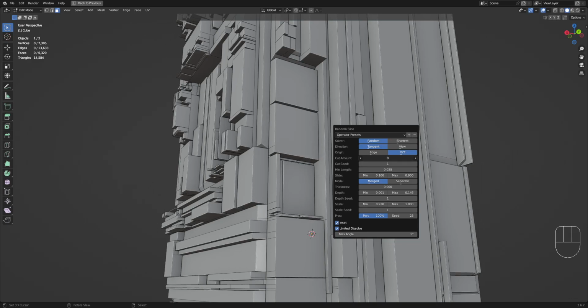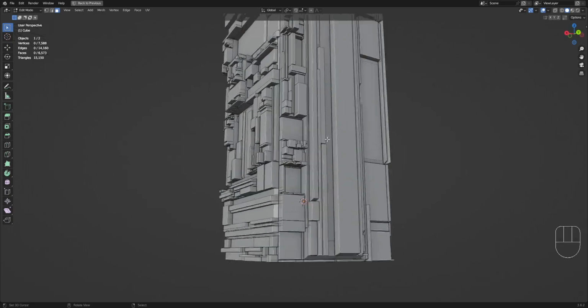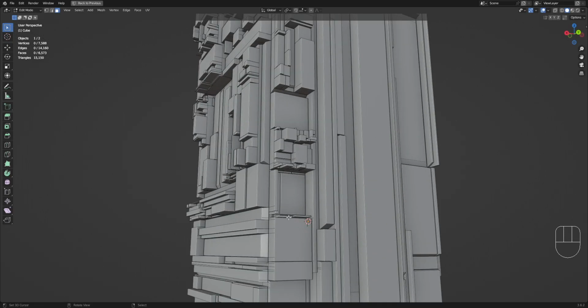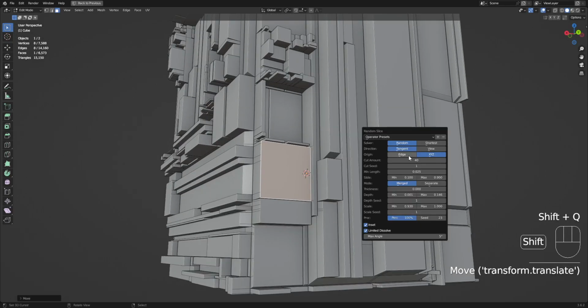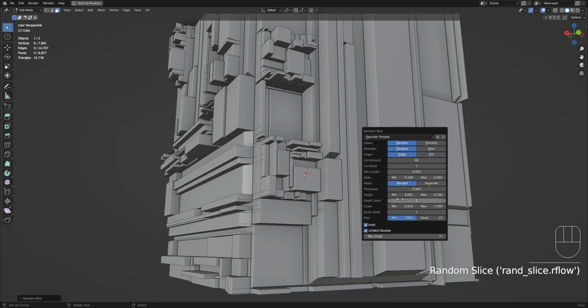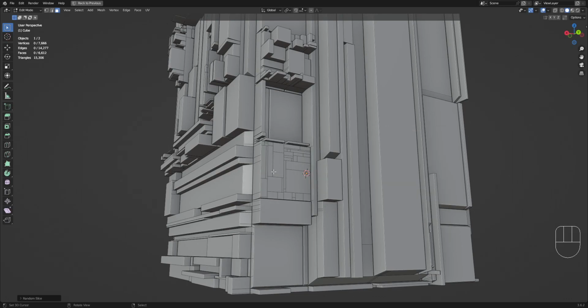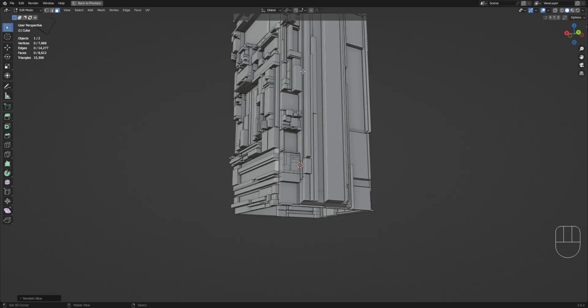Because the way it works is that in order for these faces to be inserted, it needs to find these faces amongst all the other faces in the mesh.